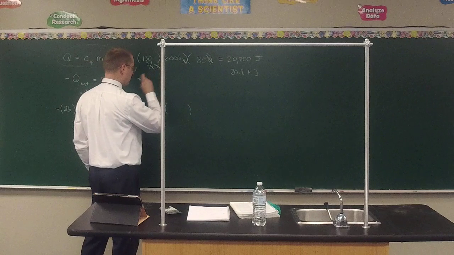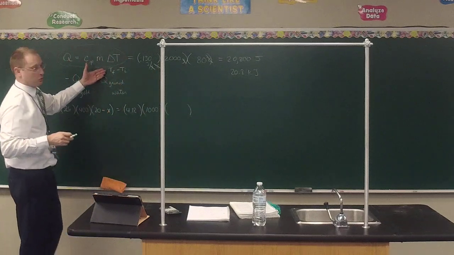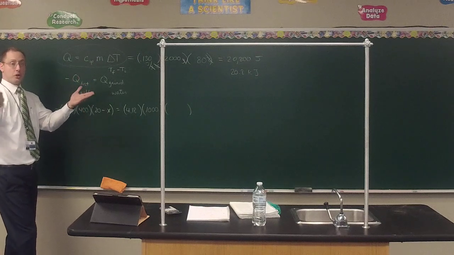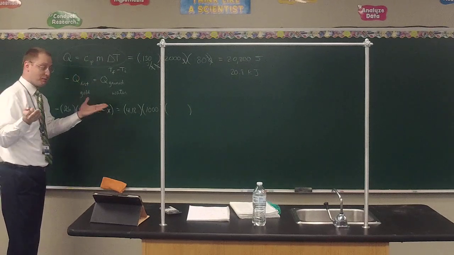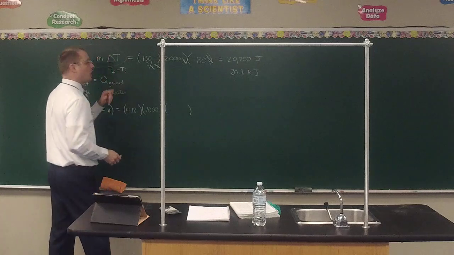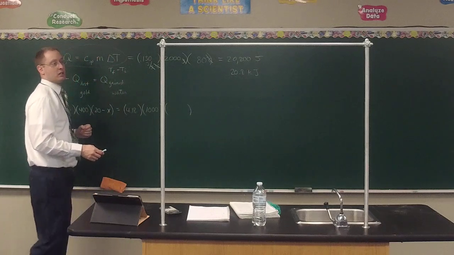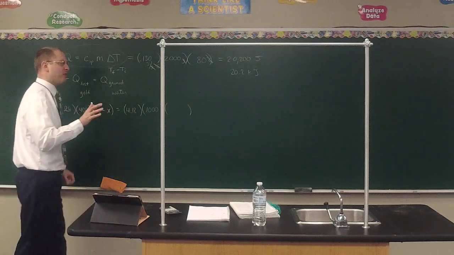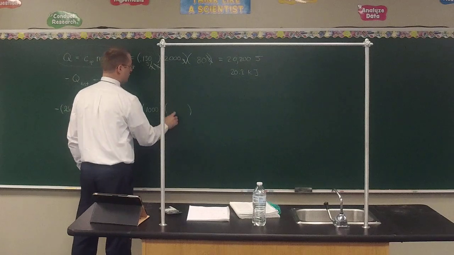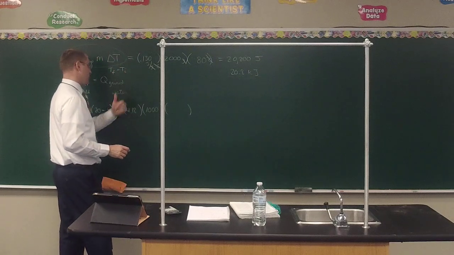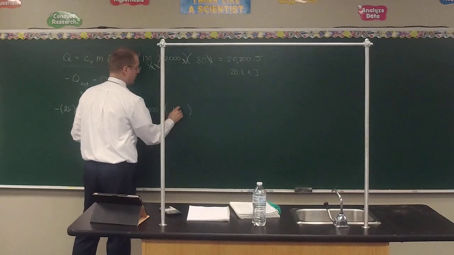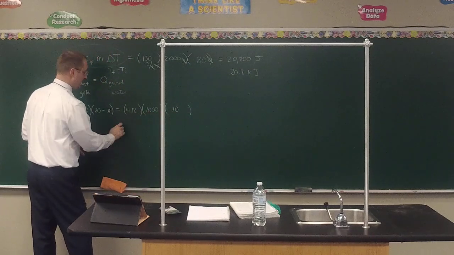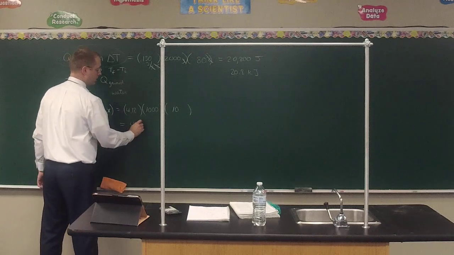And then the temperature change. Well, again, everything ended up at 20, right? Because the gold and the water attained, what's that called? Equilibrium. Thermal equilibrium. They have the same energy level, same temperature. But if the water started at 10 degrees, which is about 50 degrees Fahrenheit, it went up to 20. So what's the temperature change of the water? 10 degrees Celsius. Let's see, multiply 10 times 1,000 times 4.18, and we end up with 41,800.